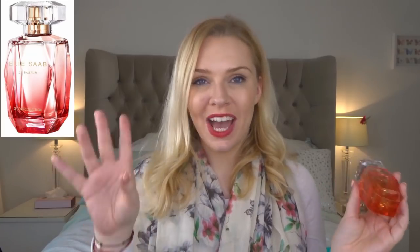Moving into frangipani — the Elie Saab Resort Collection has been discontinued, but it's widely available online at heavily discounted prices; I got mine half price. It smells of Elie Saab's signature orange blossom but also like frangipani — a holiday version of Elie Saab. It has pomegranate and frangipani with those tropical notes alongside that classy orange blossom. I love the Elie Saab bottle — the sturdy lid and this red bottle really say holiday. I'll link it for people in the UK.